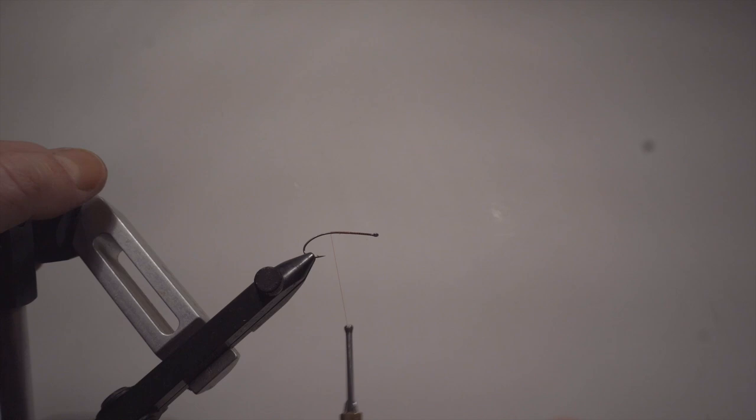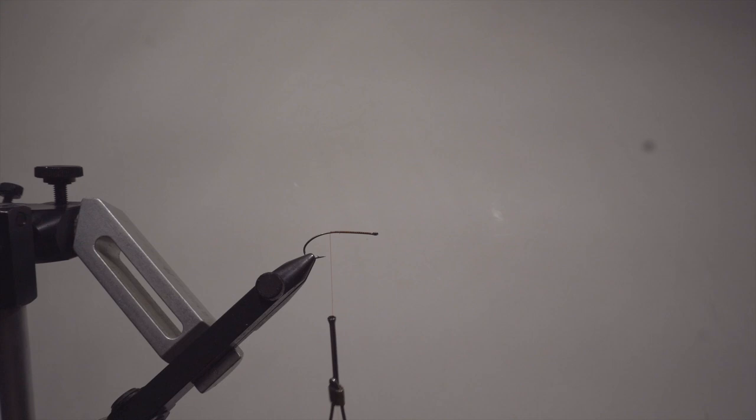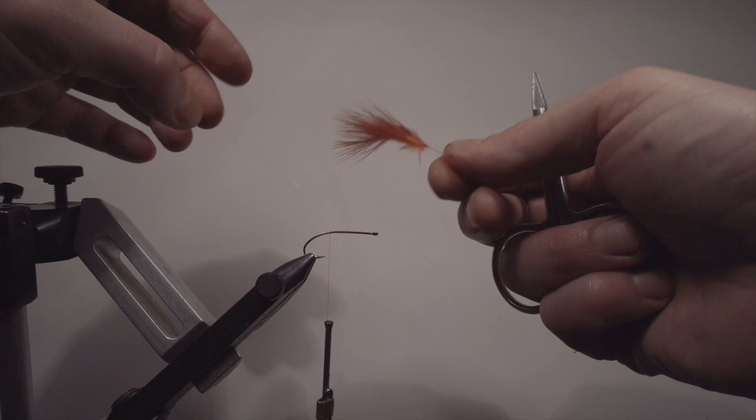For tail, I'm going to use a chickaboo. It's like tiny feathers of marabou and when you take one out, it looks like this. I've cleaned off a little bit and the beautiful thing about these feathers and materials is it's very user-friendly. You can see I just put it here a couple of turns, wrap it all the way to the front and I pinch it in and cut.